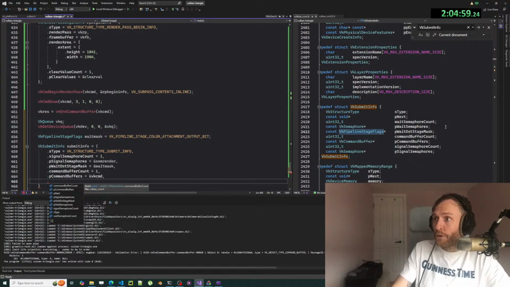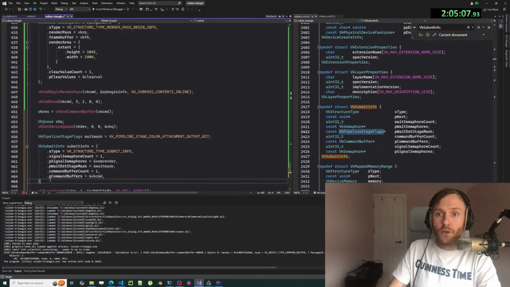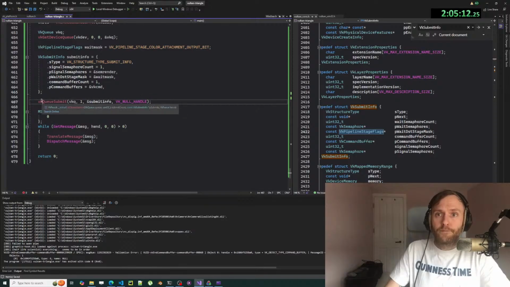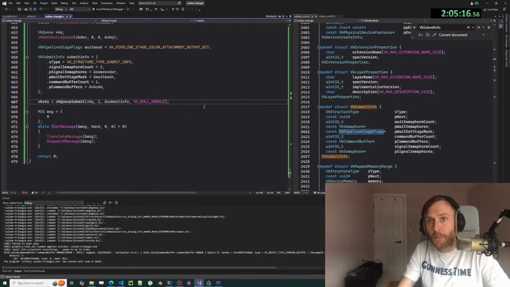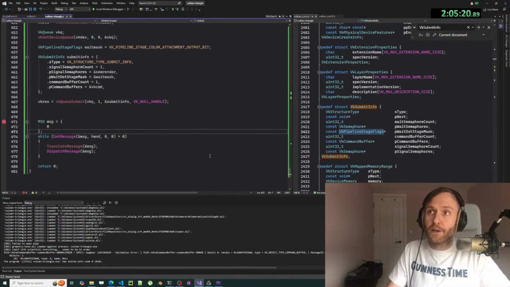Done. Wait semaphores, I'm saying it doesn't matter. Dest stage mask, done. Submit info is done. So that means this is going to draw. I think it's going to probably say I need a transition barrier.